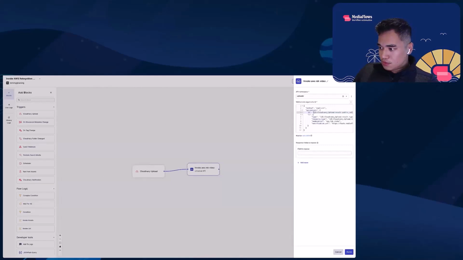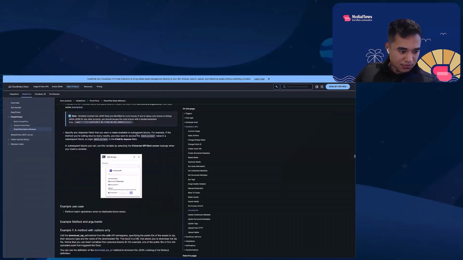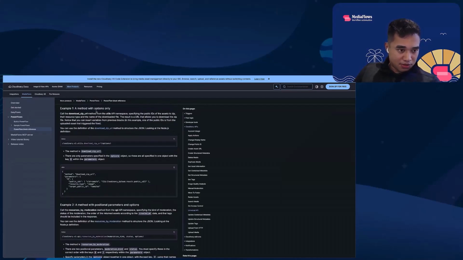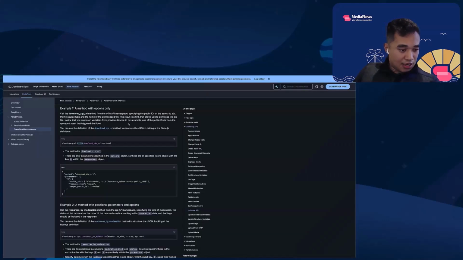I'll quickly show you some other examples as well. I would encourage you to read our docs. They're very good and they provide loads of examples. If you look at this example, this is a method with no required parameters, only options. And this is using the utils namespace. If I go back here, you can see the utils namespace, which is used by generate archive. And a quick note and a hack: Media Flows uses the Node.js SDK in the backend. So if you're unsure of what syntax to use, you can always refer to the Node.js example in our docs and use that to build your JSON payload.